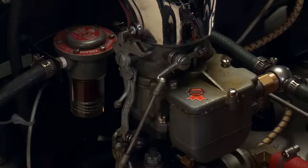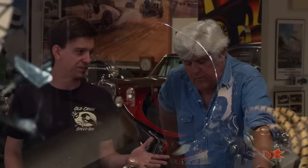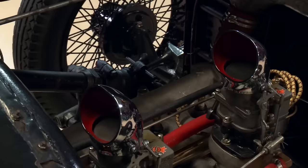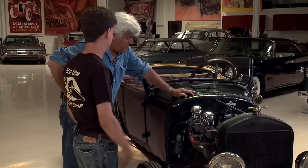I would almost think it was over carbureted, but obviously you know what you're doing. Those are big carburetors, aren't they? Those are Stromberg 81s. Everybody thinks they're 97s. I had these built by a guy in Salt Lake City named Max Musgrove. Fantastic name, by the way. It sounds like something from an old Sherlock Holmes. He's a fantastic guy, and I had the honor of meeting him when we went to Bonneville. He lives in Salt Lake, so he drove up for it. He custom built these. I told him what I wanted, the engine I'm doing, the head, compression, cylinder. He says, oh, I know exactly what you need. And 2 weeks later, these showed up in a box. They were almost too pretty to put on the car. I've sent him back and had him clean them up before, but I've never had to touch them since I put them on the car.